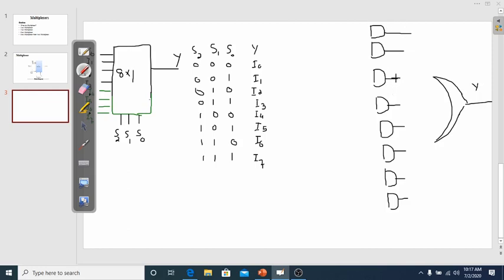Then we need to connect these AND gates with this OR gate.